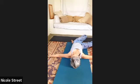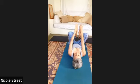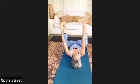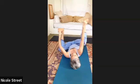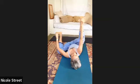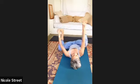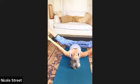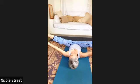Roll back to the center, reach between the feet, grab onto the big toes, reach the feet up, rock a little bit side to side. Shortened version of our happy baby. Then back to the center, reach the legs out. Get a nice stretch. You can unbend somewhat in the legs, or all the way if that feels good.